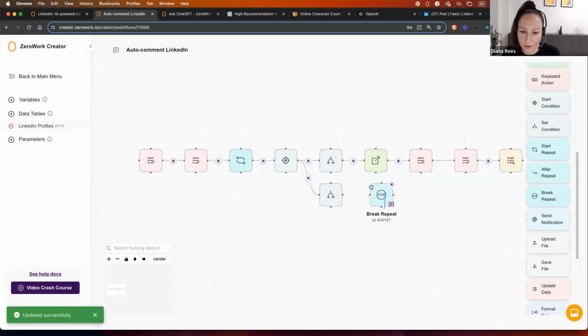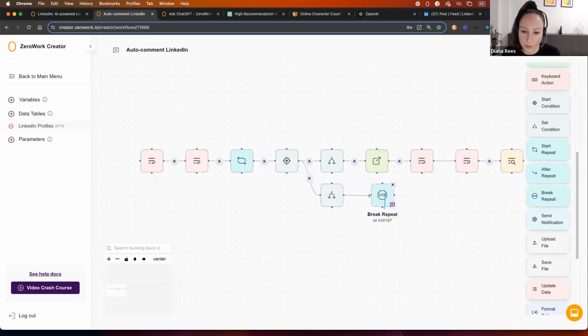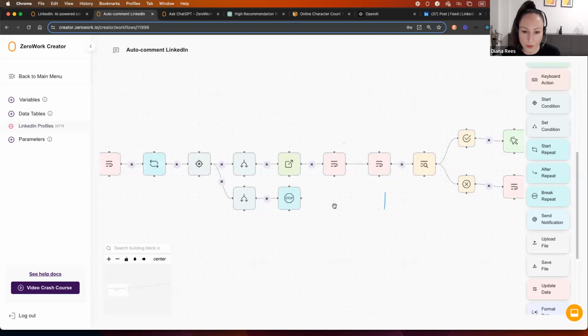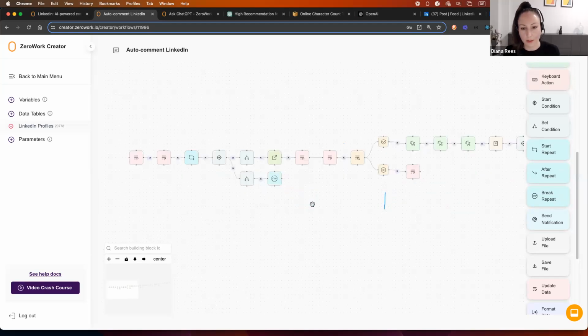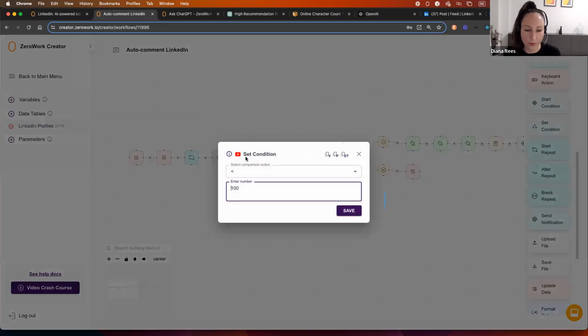Why is this important? That's because you may have a data table which is very long, especially if you have a kind of combined TaskBot that collects leads and then also does some actions. So let's say you have a data table with 1,000 results. So the TaskBot is checking on every row, okay, is this less than 100?